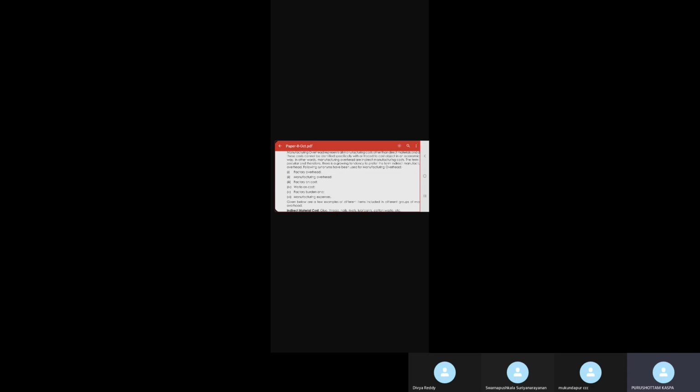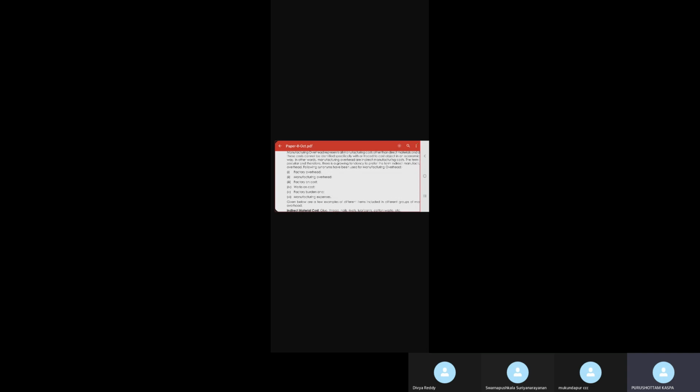For manufacturing overheads, we have different terminologies: factory overheads, manufacturing overheads, production overheads, or factory on cost or works on cost, factory burden, and manufacturing expenses. Factory, production, manufacturing, works; overheads, expenses, on cost.